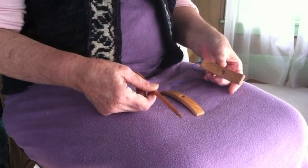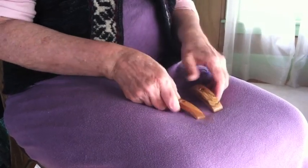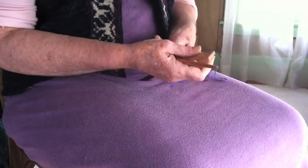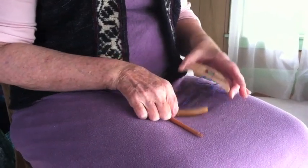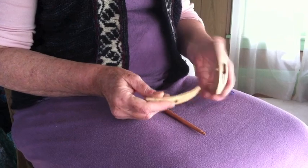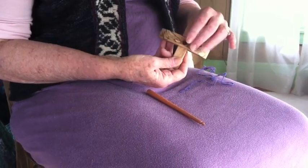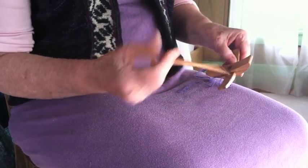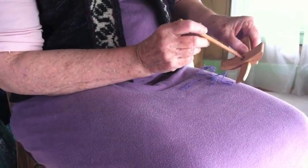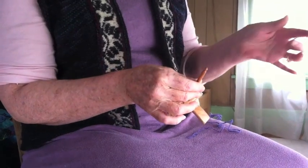This is a little Turkish spindle. I love this. It's small. You can fit it in a little bag along with some roving and carry it with you everywhere. And even when it's put together, it's not that big. So you take this part and slide it into this part, line up your holes, and then you take this, poke it through the hole so that the bigger part is on the bottom and this little part is on the top.